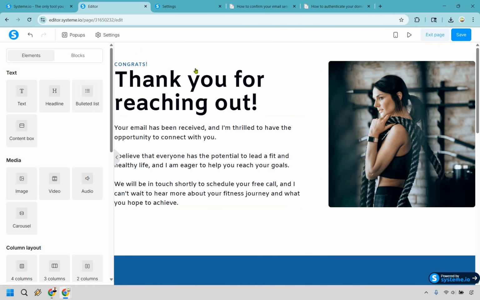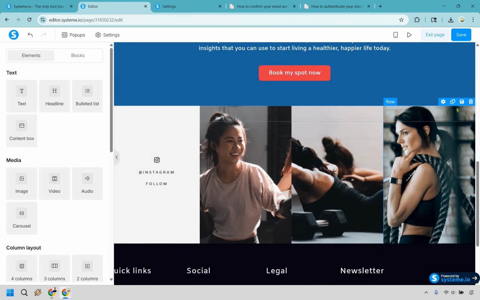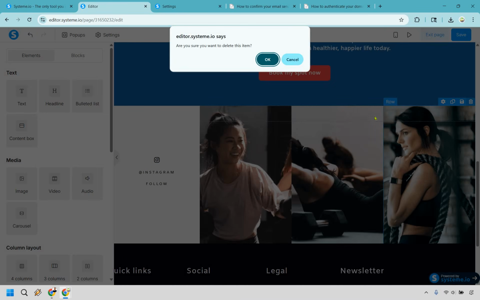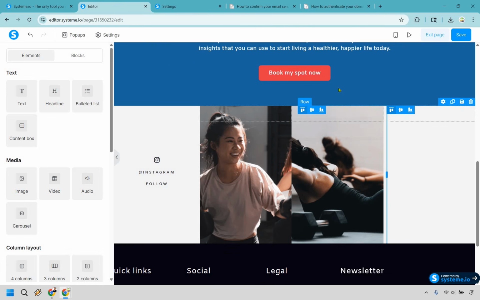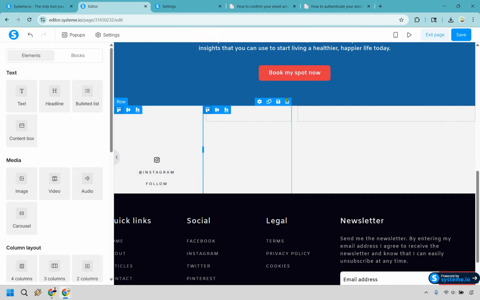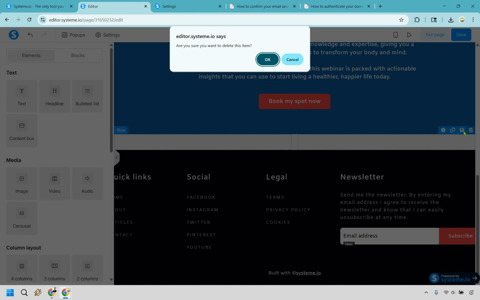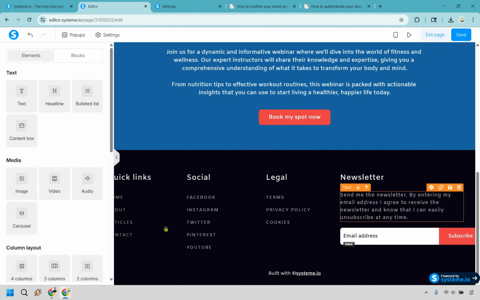Looks fine. So this is going to be congrats. Thank you for reaching out. We have an image there. And of course, we have a little bit more down below, and even a lot more down below. So let's say we don't want this Instagram section. I'm going to delete that. Actually, the whole aspect right there. And let's get rid of this one as well. And there's just a few more layers and sections here. And there we go, one more. Perfect. So the bottom is going to be business as usual if you want to change that around.